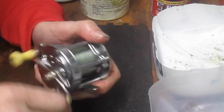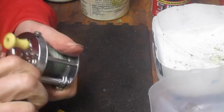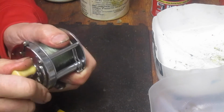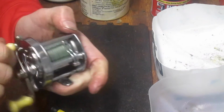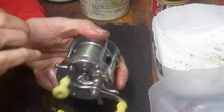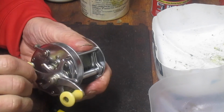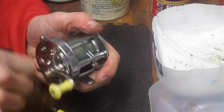There you go, Matt. Just tightening down the drag here. There you go. We're ready to go. You're ready to go fishing again with this one and your Flueger Rocket. And next up, in the near term, we will do the JA Coax reel for you.